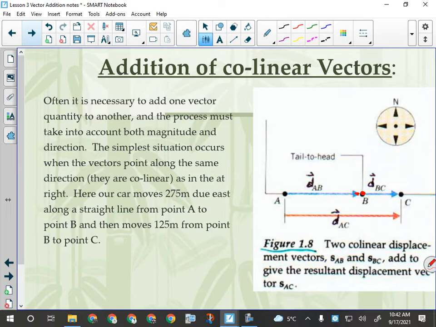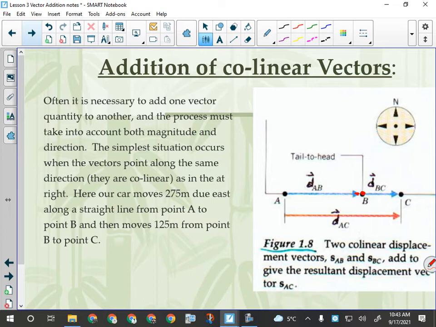Okay, so what we draw here, each vector separately, and then we draw this line here, which we call the resultant. The resultant can represent lots of different things. In this case, the resultant represents the overall displacement of the object. If those were two force vectors, it would represent the net force acting on the object. If they were two velocity vectors, it would represent the average velocity of the object. So the resultant is just the sum, or the end result of all the vectors that are involved. And it always connects the first point and the last point. Everybody with me there? This stuff's all pretty common sense stuff, pretty straightforward.